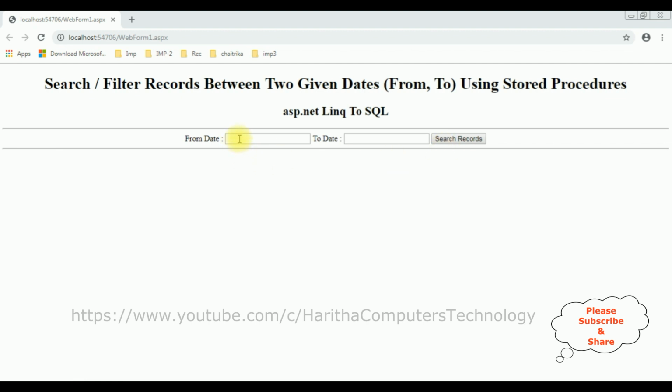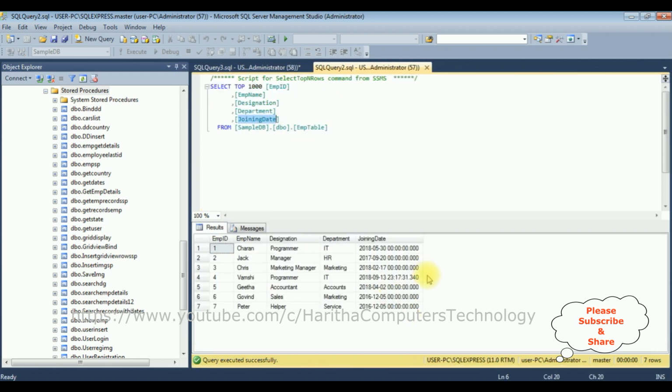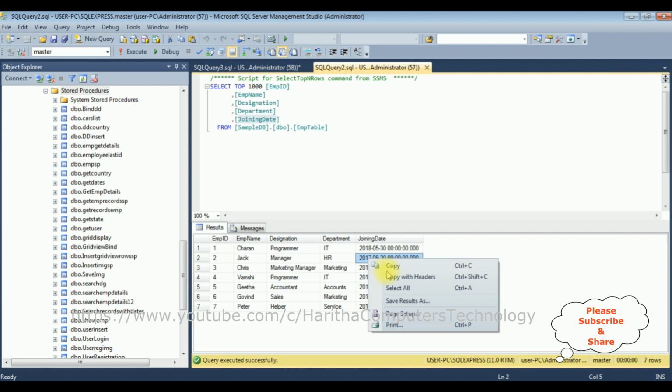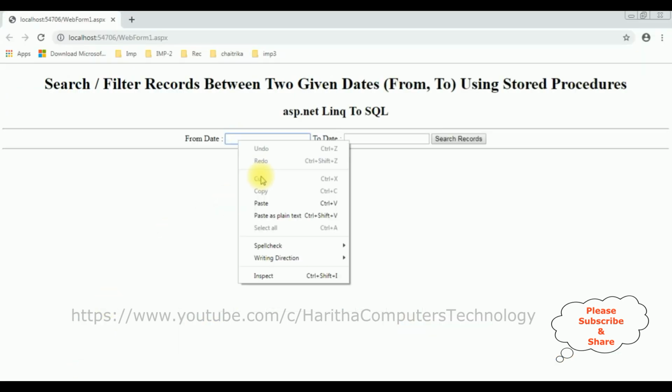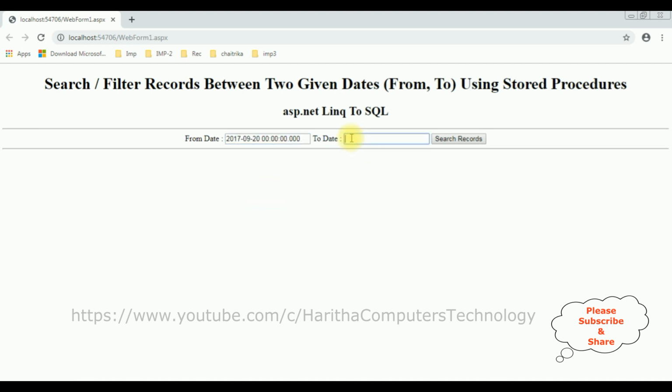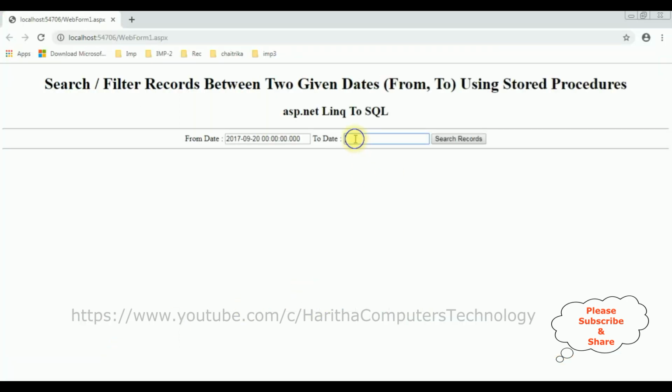Let's enter the date, from the EMP table, the 2017 date, copy and paste the date here, and the ending date is 2018-05-30, and I'm pasting it as the ending date. We don't require this time. Let's delete that one.